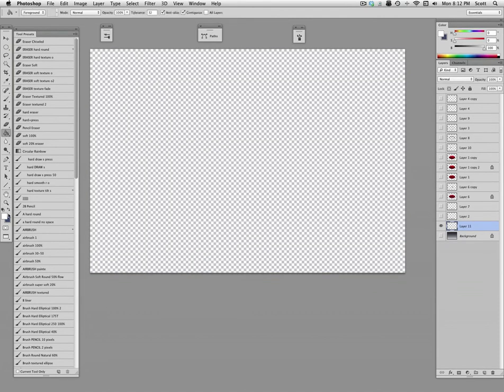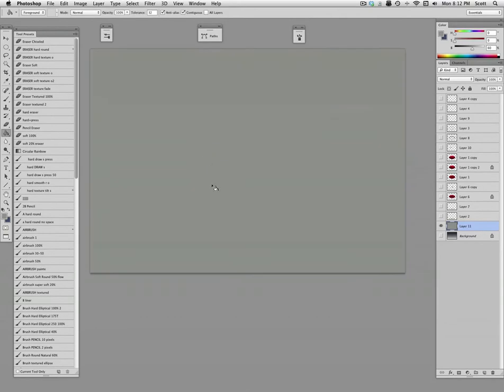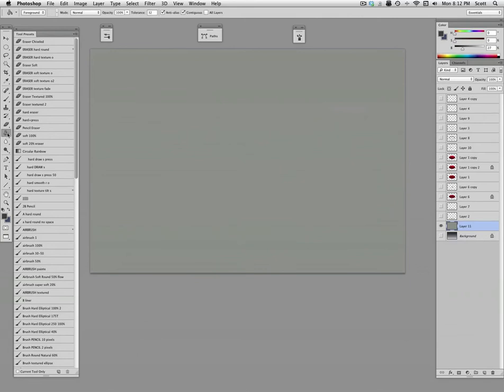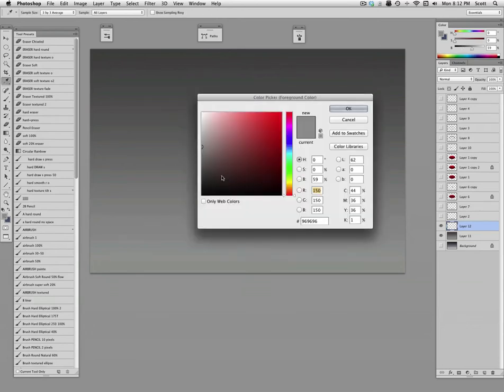First thing you want to do is create your environment. So I am going to create the environment by just filling a layer, and then I'm going to put a little gradation down the back wall of that using the gradient tool. That works, something like that. And then I'm going to lighten up the ground plane a little bit below our object. I'm going to put that on a separate layer so I have a little bit more control. I'm going to pick this color and value.